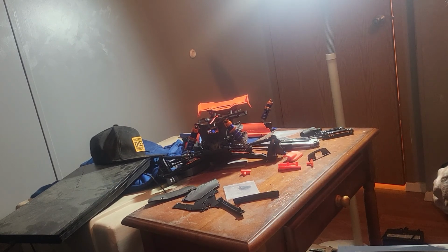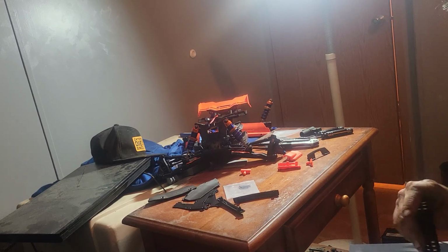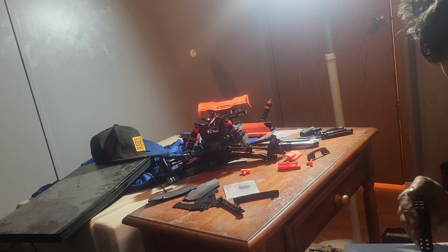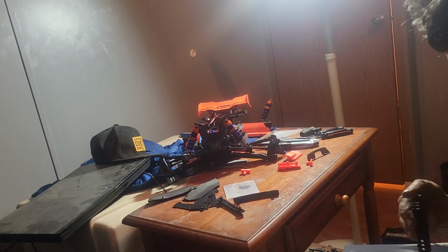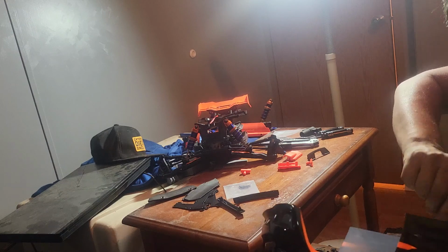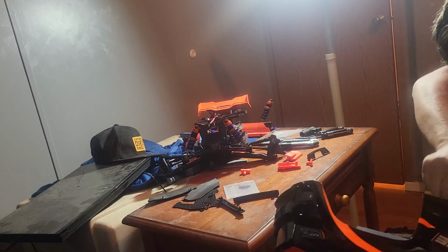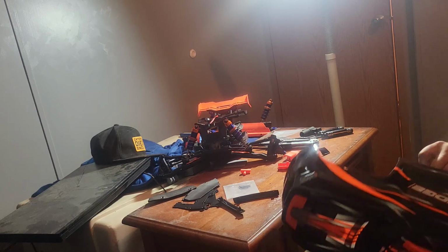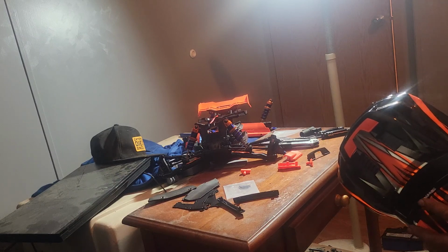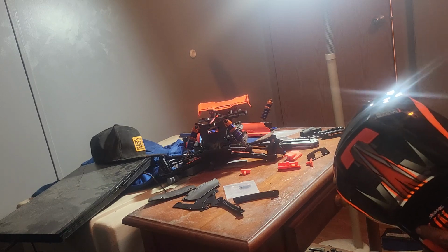If I were really concerned about keeping this body nice and pristine and had to make it last for 100 bash sessions, I definitely would be reinforcing the guts of this with about anything and everything. Flex Seal, Flex Tape, Rhino Lining, duct tape, super glue. Because I can tell this body is not going to hold up well. So, kind of sad, but it is what it is.